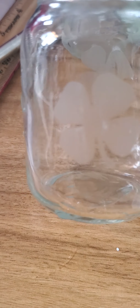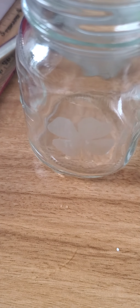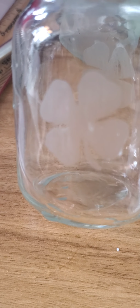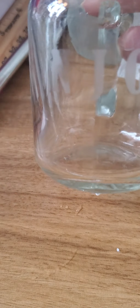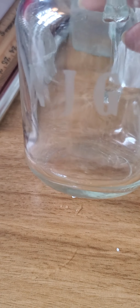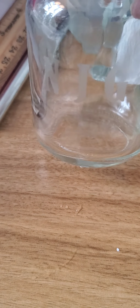And it's clear, and then it's cloudy. So this is their St. Patrick's Day cup. I'm gonna do the other side. For this one, I put the initials for one of the kids. So I don't know if you can see that. NJG, see that? And then on the other side was just another shamrock.